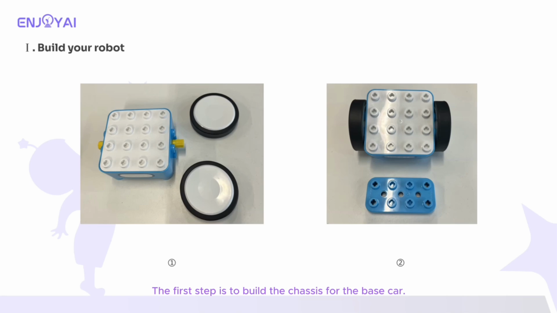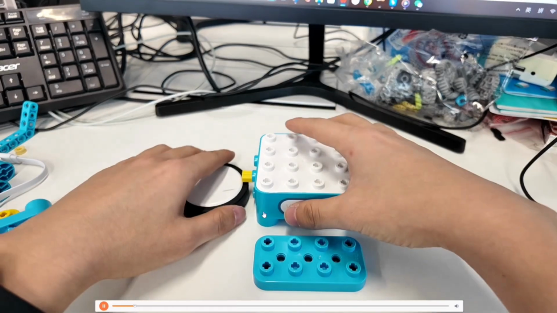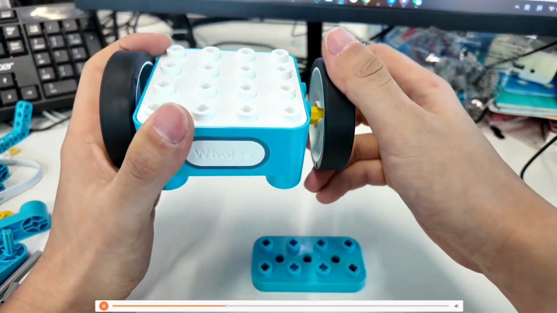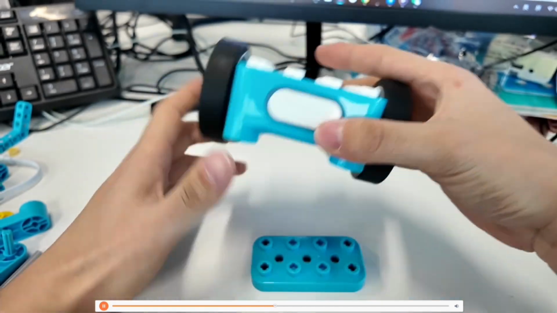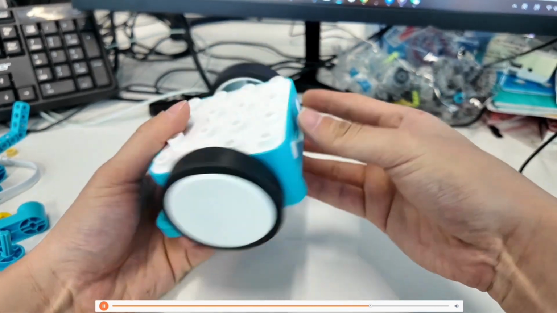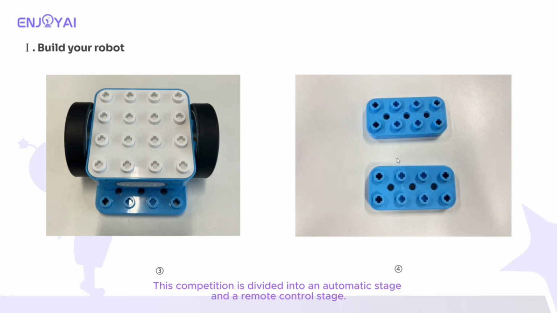The first step is to build the chassis for the base car. Here is the building progress. This competition is divided into an automatic stage and a remote control stage. Legacy detected tasks can be done both automatically and remotely.